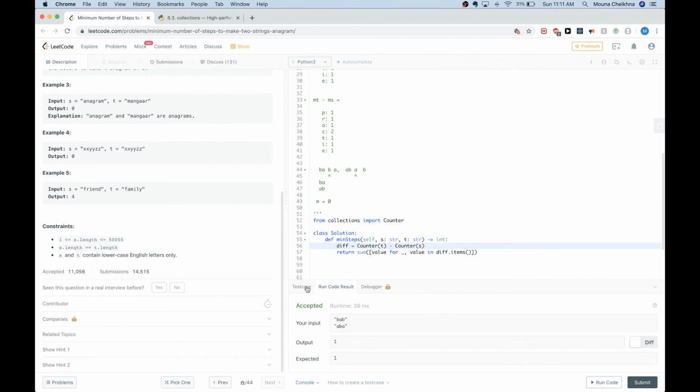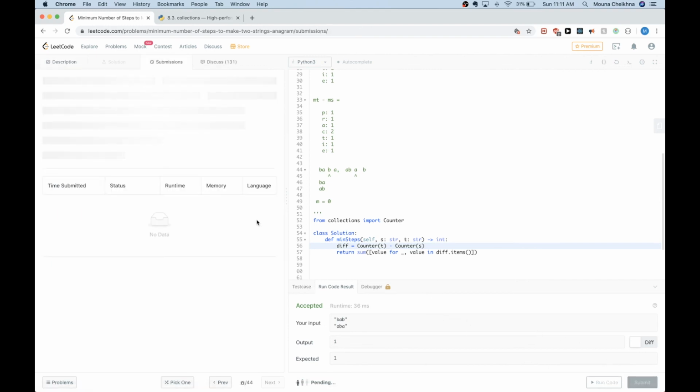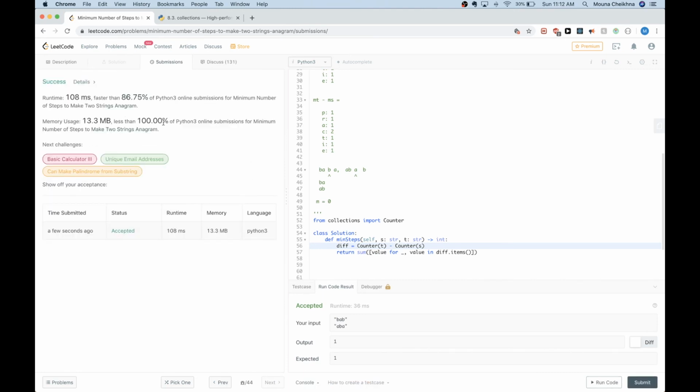Okay, let's try it. Let's submit. Maybe we will get. Oh, so that passes. Cool.